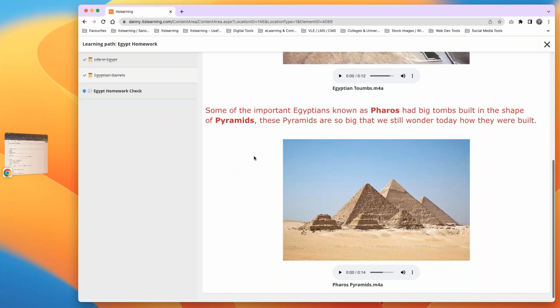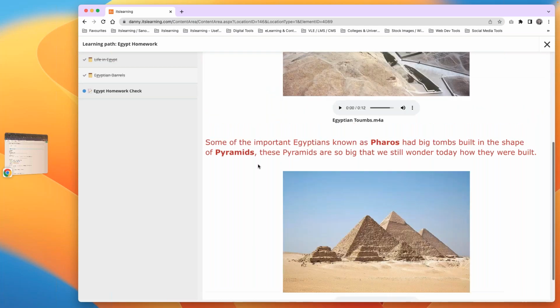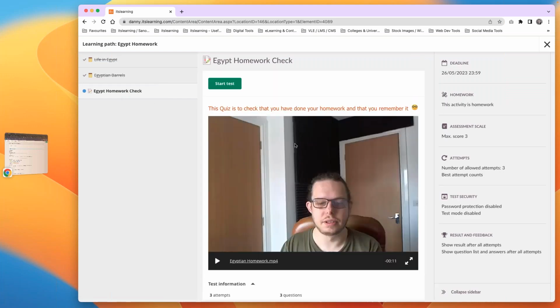Okay, so really visual, keeping things big and simple, big images there. How this looks is really nice. It's a focused area, so they're not looking at other things, and it's showing them that they've looked at something, it's ticked off, and then when they come to the end, they've got this little test, and there's me.